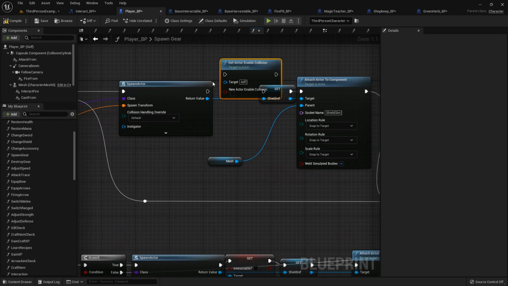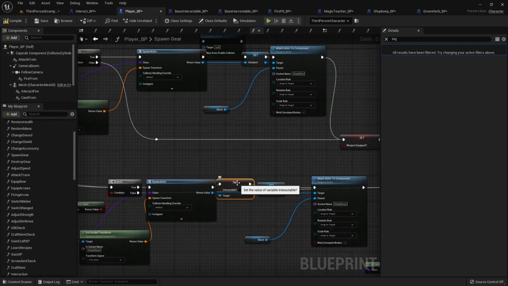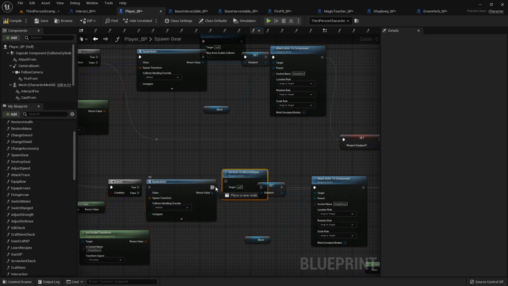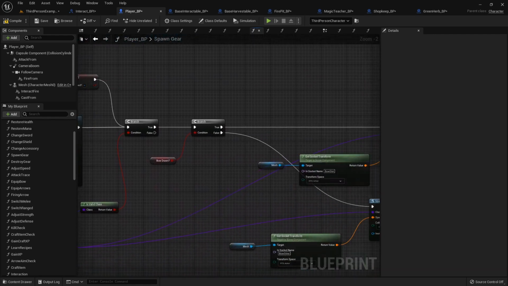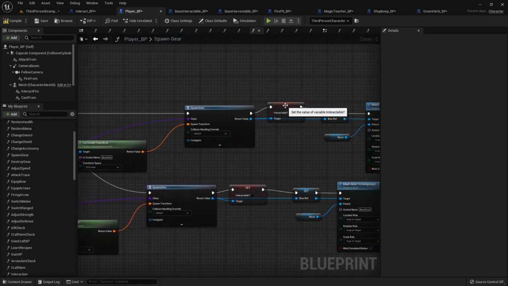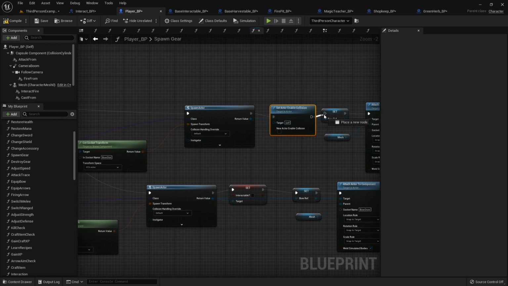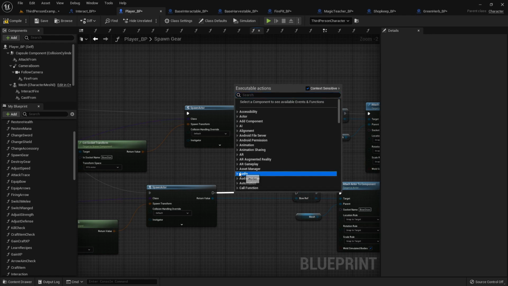Delete that, paste in, plug in. Delete that, paste in, plug in, and then I think we got two more over here. Delete, paste, plug, delete.